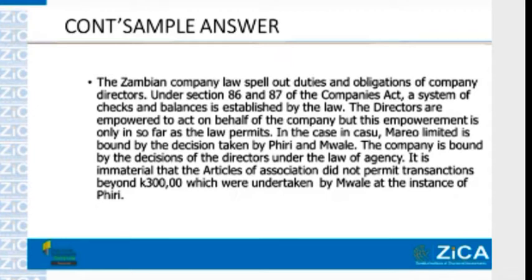What the question is leading, it will tell you: MM Limited incorporated on such and such a date, appointed Mr. Mlenga as a director. That is a clear lead to you that Mr. Mlenga is supposed to act only in the best interest of the company. What if he does act outside the interest of the company? What happens? He becomes liable, right? But now, should a third party lose out because Mr. Mlenga acted beyond the powers conferred on him?